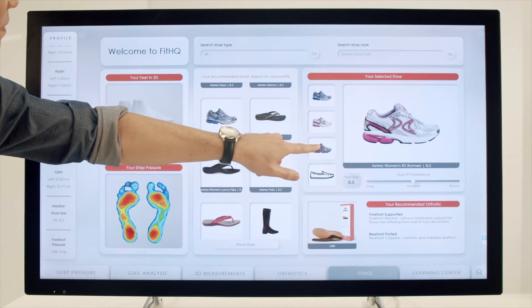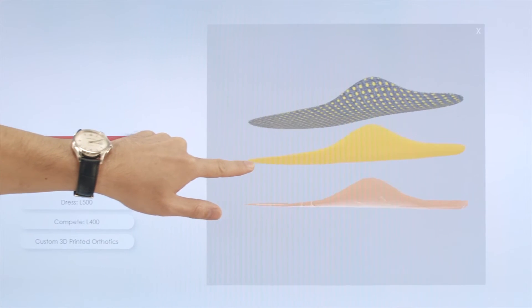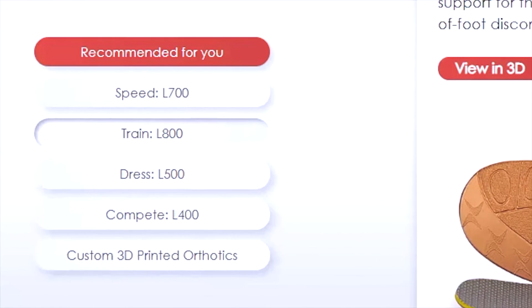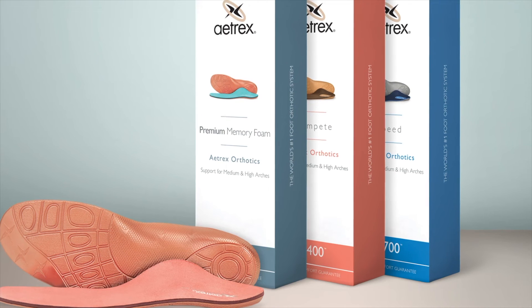Albert II is also designed to drive substantial add-on sales for stores. The technology is integrated with Atrex's orthotic program, and these orthotics were actually developed using data captured from foot scanning, which we've done over 20 years. We're the only company that truly develops technology in a full range of orthotics — it's all been developed by one team.